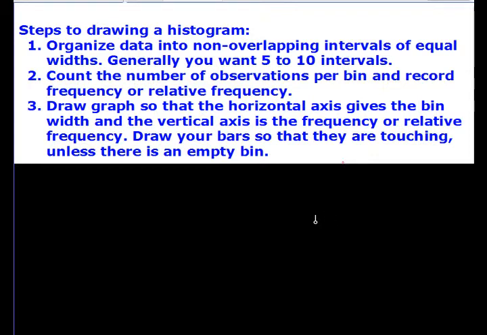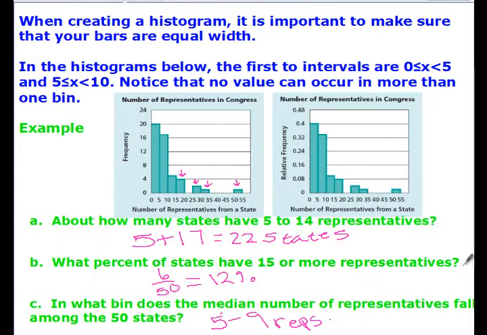And then draw our bars so that they are touching. Okay, so unlike a bar graph where the bars are individual and there's space between them, the only way that we have space between our bins on our histogram is if there's an empty bin. So it is okay for one of the intervals to be equal to 0, just like we saw here on our histogram. We've got an empty bin here, and we actually have, let's see, 1, 2, 3 bins here that are empty.